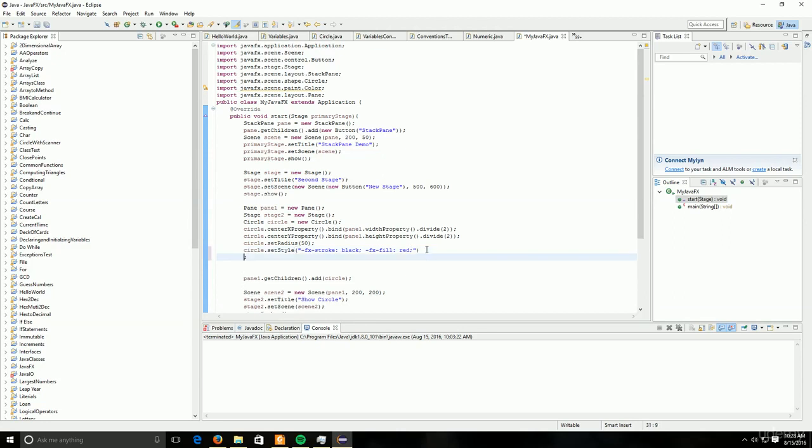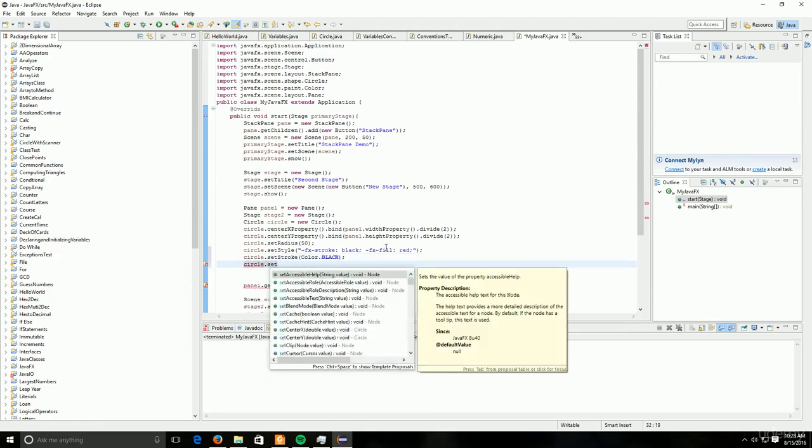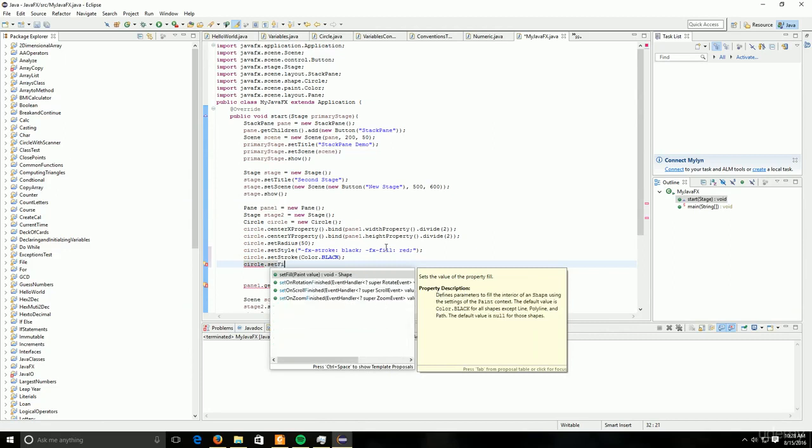Now what we're doing here is actually identical to if you had said circle.setStroke, and then you provided your color, which in this case is Color.BLACK. And then if you want to change the fill status, we would say circle.setFill.